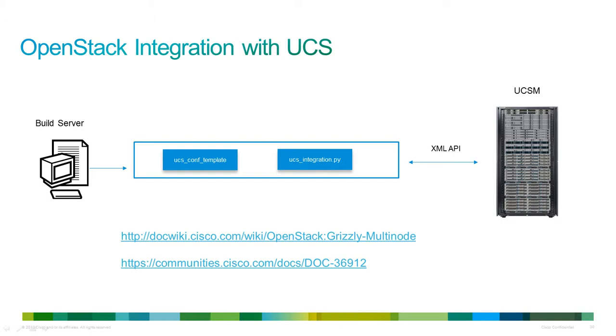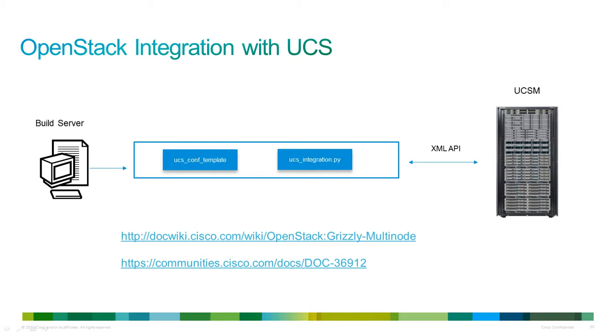The integration kit assumes that the UCSM has the initial configuration and is available on the network for the build server to talk to. That is, the rack, stack, and initial configuration, which are your typical day zero activities, are already done. The script, when executed, takes input from a template file, which is the UCS_conf_template file, which needs to be customized. Things like IP addresses, MAC pools, VLANs, etc., which are site specific, are defined in it.